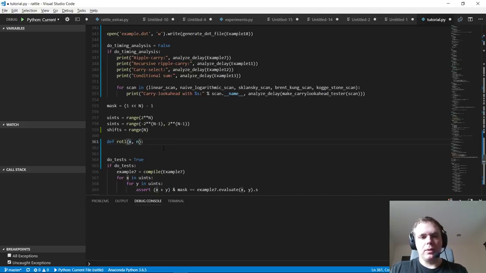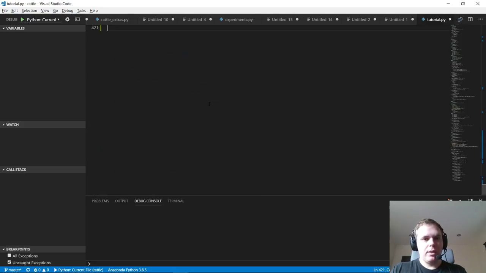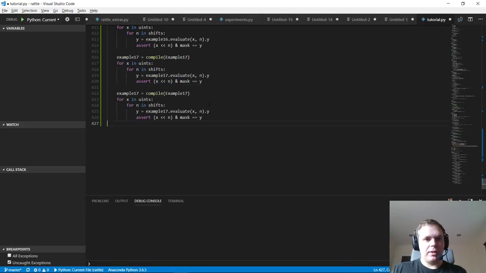I guess we know n, right? So what we can say, and we have mask, is x shifted over mask, and then x shifted in the other direction, and then you have to say N minus n. So big N would be 16 or whatever, and then that minus the shift amount. No, that's not right. Like that. And this doesn't have to be shifted because we're shifting in that direction. So let's try that, version 2.